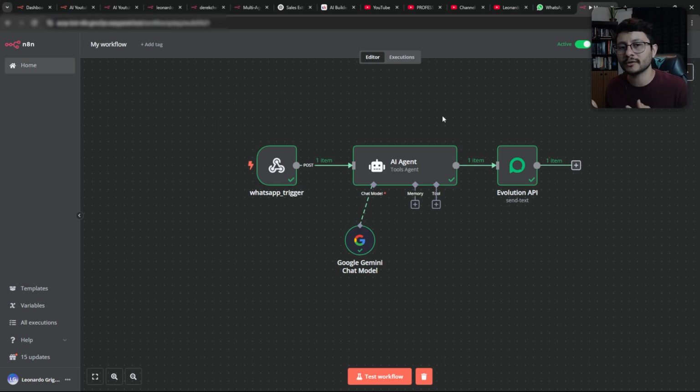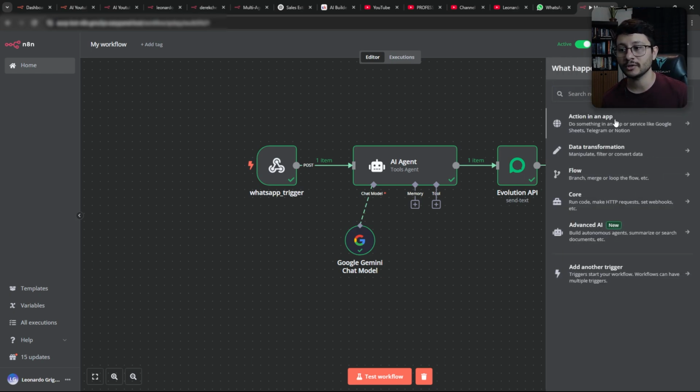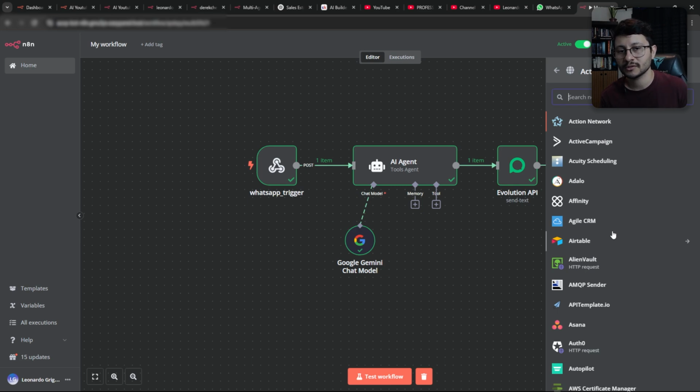And there are other AI automation tools out there like Zapier or Make. I just feel like n8n is better since it's open source, and you can even create your own custom node and use it in the workflow. So that just makes it more customizable and allows us to create even more.